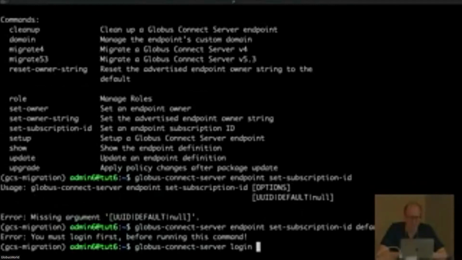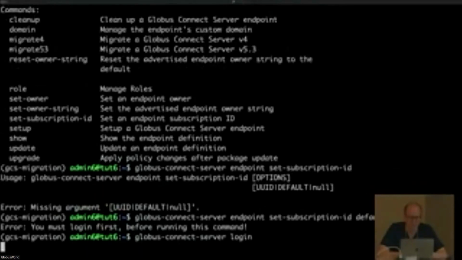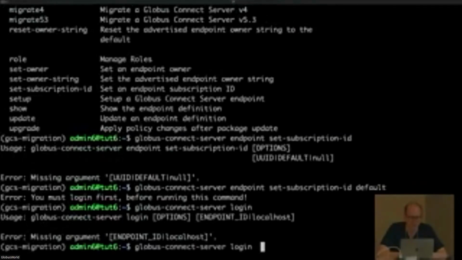Okay, I've got a few different users that I'm logging in as. So I just want to make sure I've got the right token.